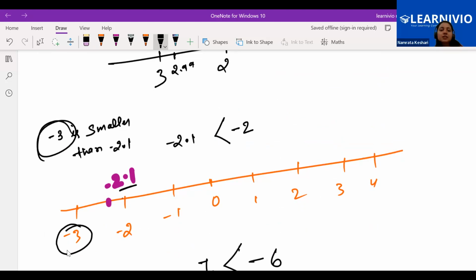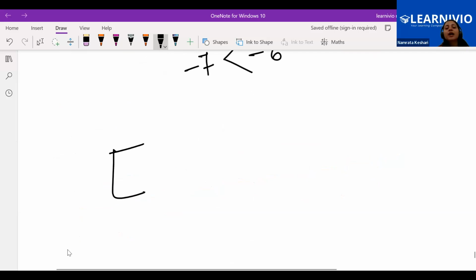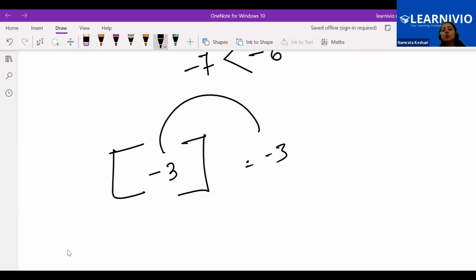जब भी ग्रेटेस्ट इंटीजर फंक्शन के अंदर कोई भी वैल्यू होगा, अगर ये -3 है, इंटीजर है ऑलरेडी, तो रिजल्ट इंटीजर ही होगा. अगर कोई डेसिमल नंबर है तो पास का इंटीजर, लेकिन बी केयरफुल, पास का इंटीजर तो ठीक है, लेकिन स्मॉलर इंटीजर ही आंसर होगा.